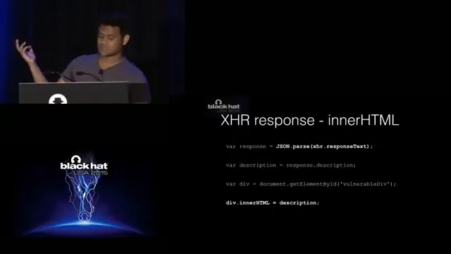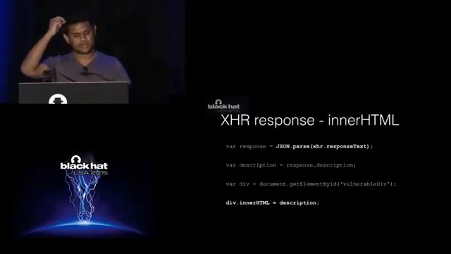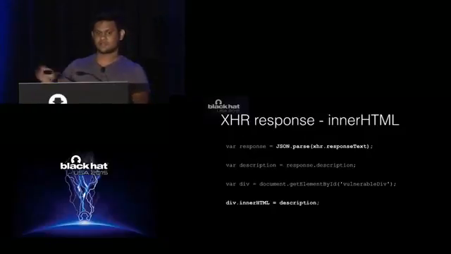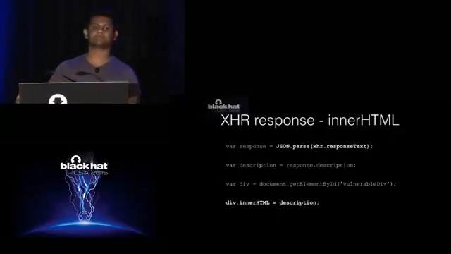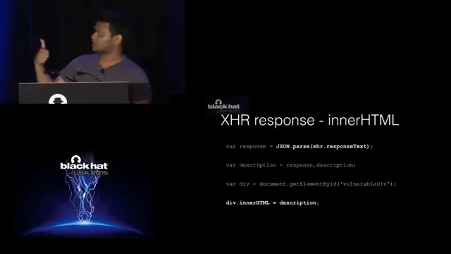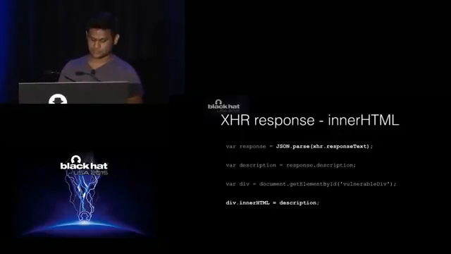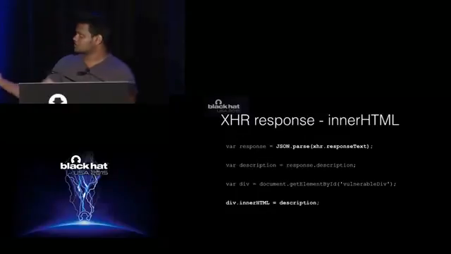An example would look something like this. This is a second order DOM XSS. You get a response, you do a JSON.parse on your response, you take a certain part of it and then push it into the DOM. This can become interesting when dealing with Hookish, especially because your xhr.responseText is no longer directly injected into the DOM, but a part of it is.